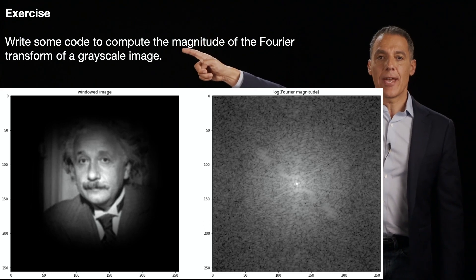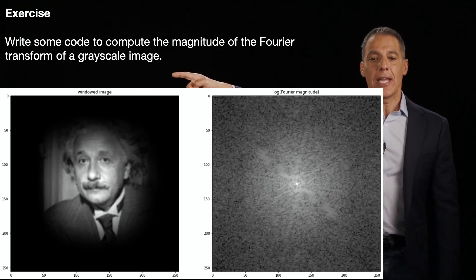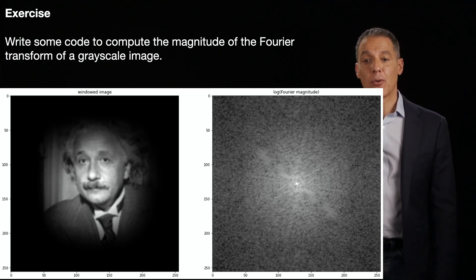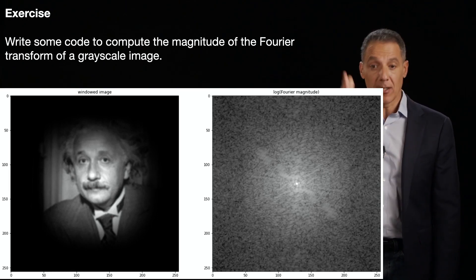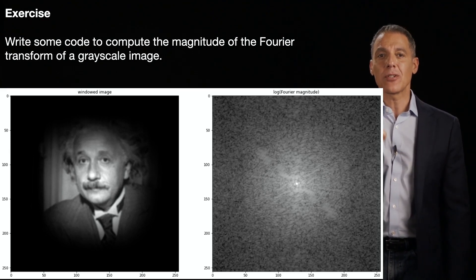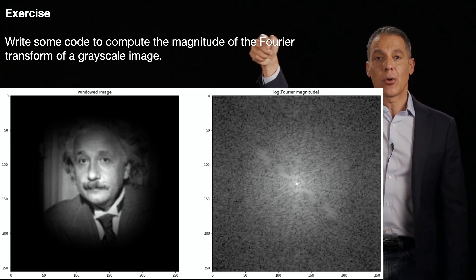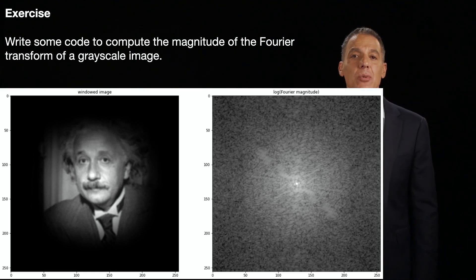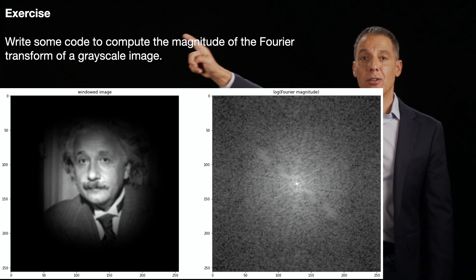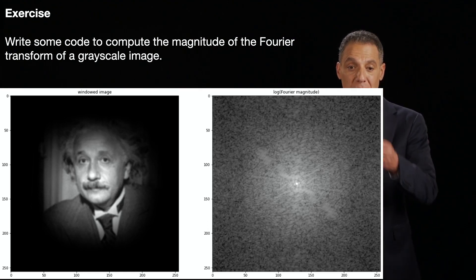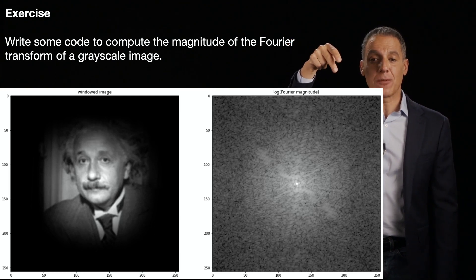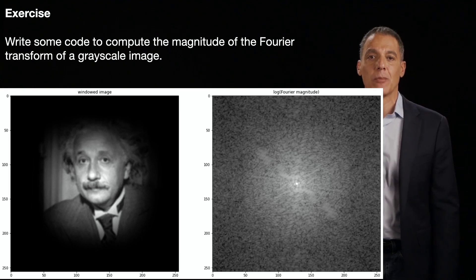So now what happens is the image is over there, which is a windowed version of the Einstein image. And you notice something, first of all, it's really aggressive. I mean, that's because the fall off is pretty slow going to the edges. But now you notice in the log Fourier transform, those strong vertical and horizontal edges are gone along the canonical axes. And that was an artifact. And it's really, really important to get this right, because if you're looking at the Fourier transform of an image and you don't do this kind of windowing, you're going to have artifacts in this Fourier magnitude that have nothing to do with the underlying content other than you violated the underlying periodicity assumption. Now, the price to be paid here is I'm not taking the Fourier transform of the entire image. I've sort of I've got this weird windowing where I'm only looking at the energy near the middle, but you don't really have a choice if you want to avoid these artificial artifacts. So that's what the Fourier transform looks like. This is a more accurate representation of the Fourier transform of the underlying image.